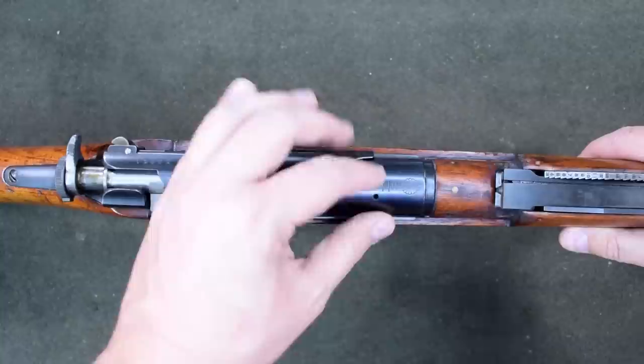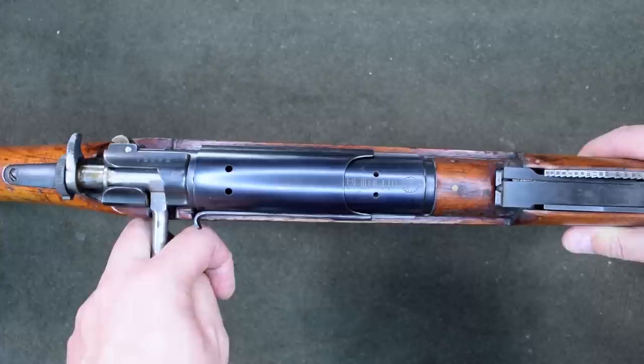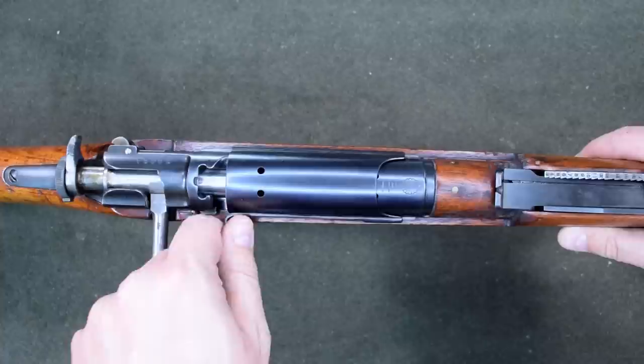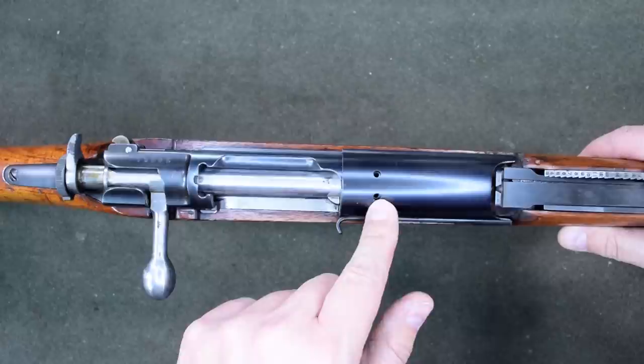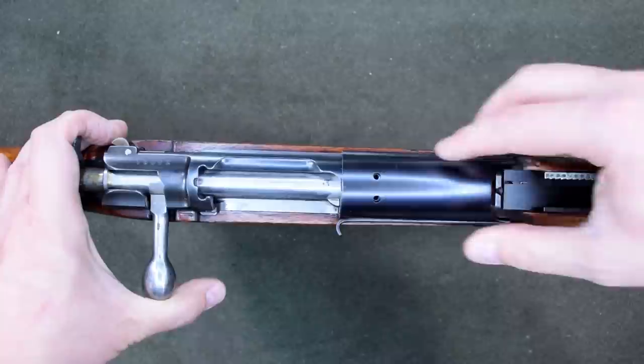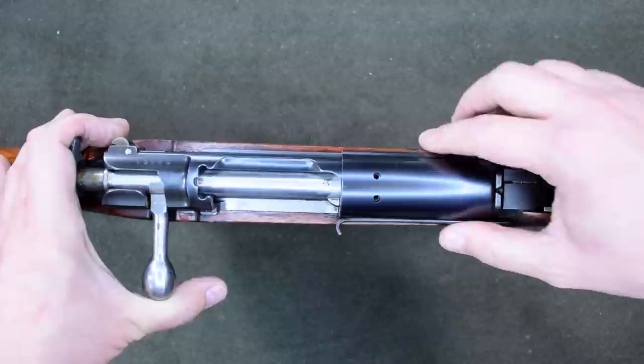We have a beautiful dust cover. This works similarly to the Siamese RS-121 — it's a separate stroke of the hand in which you have to push forward on this and away from the action. Once she starts sliding forward, you'll go until you get a nice click, and peek-a-boo, our gas hole exhaust ports are lined up with some cuts in the dust cover itself. The whole point of this assembly is to keep the action sealed away from muck and mud until you're ready to get into business. It allows you to fire one round, but you've got to remember to slide this forward before extracting.